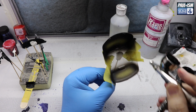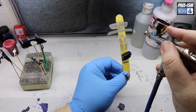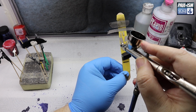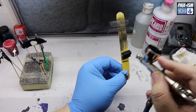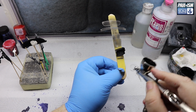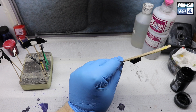So just put some light coats down. By the time you've done one part and come back, the other part will be almost dry. That's how it works, and put it down until we do another coat, and then onto the PE, and exactly the same primer, same airbrush, same method. Nice light coats, don't go mad, just build it up nice and slow. Put it down, we'll work around the other parts, and we can come back and give everything a second coat later on. So we're just going to prime these today.